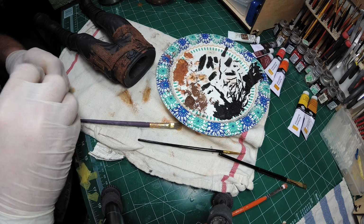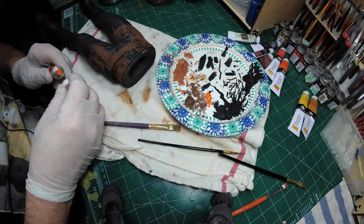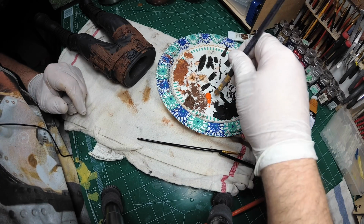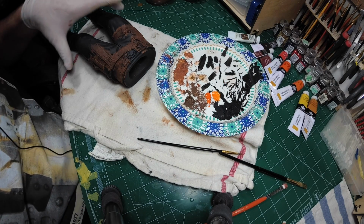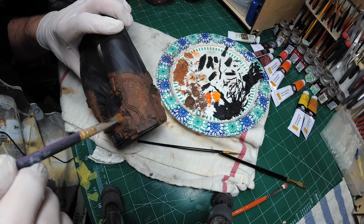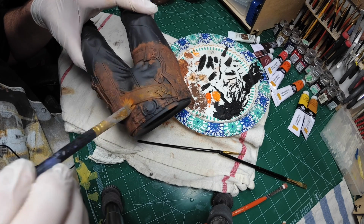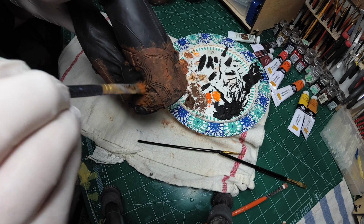I'm just going to put a little bit of this on the palette, or my paper plate. It's not really a palette. So this is going to go kind of weird looking. That's all right. I just need a little bit. Get most of it off, and then we're going to start putting this on. Again, I didn't seal it. I'm going right on top.